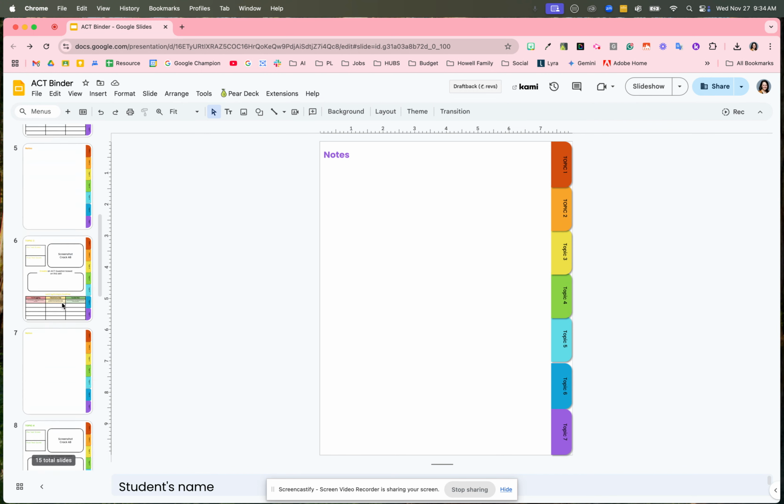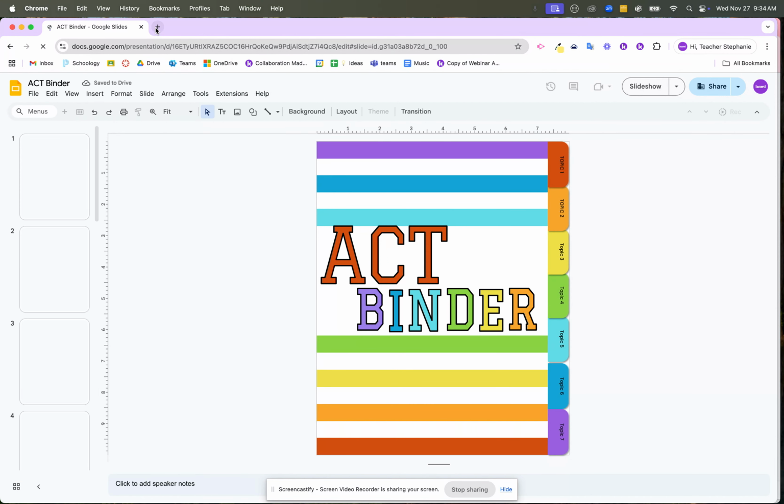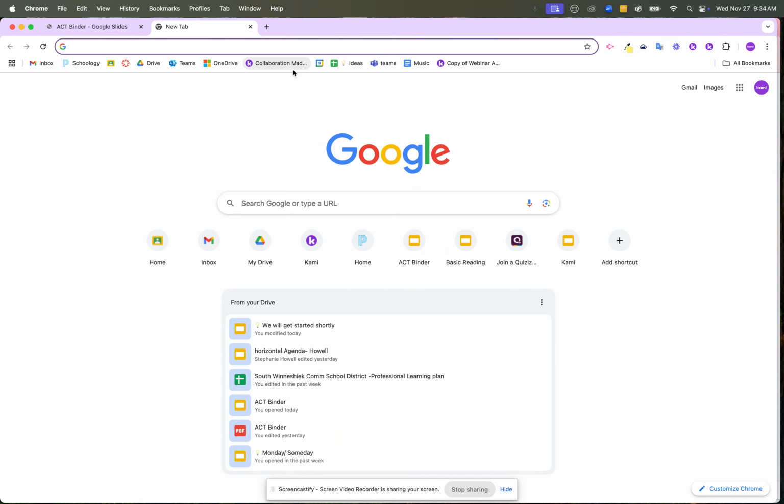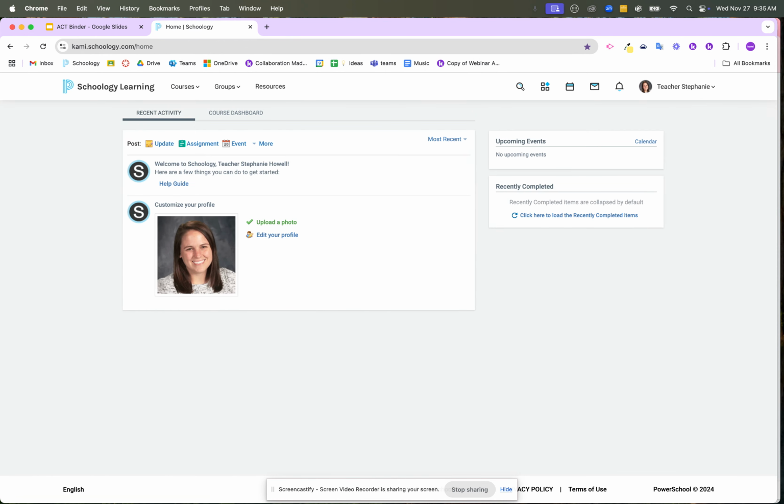Once you have your binder all set, you're ready to assign this to your students. And so depending on your learning management system is how you're going to assign it. And so what I'm going to do is I am going to go over and I'm going to copy this into my demo account. And so right here is my class, and I'm actually going to today assign this through Schoology. So I am going to open up my Schoology class and click on my name and log into my class. Once I log into my class, I can then create an assignment in this class.